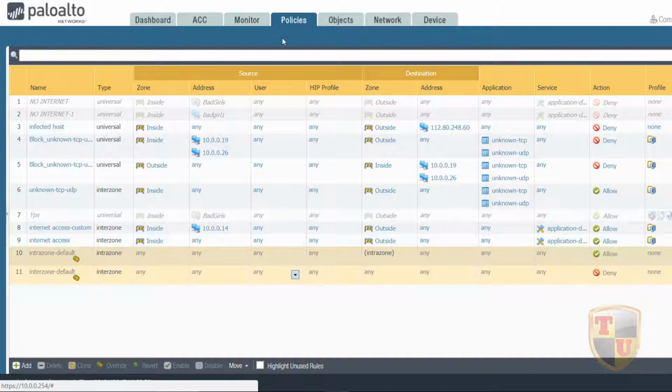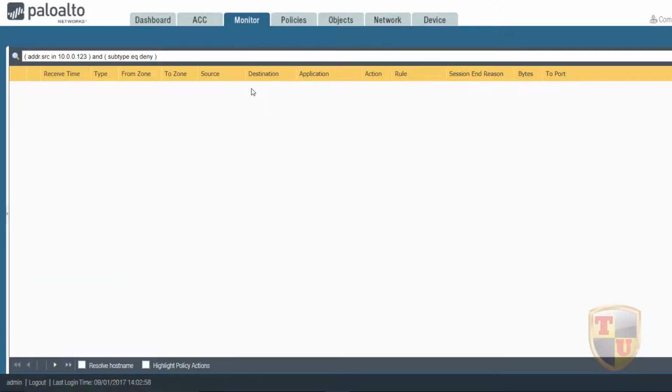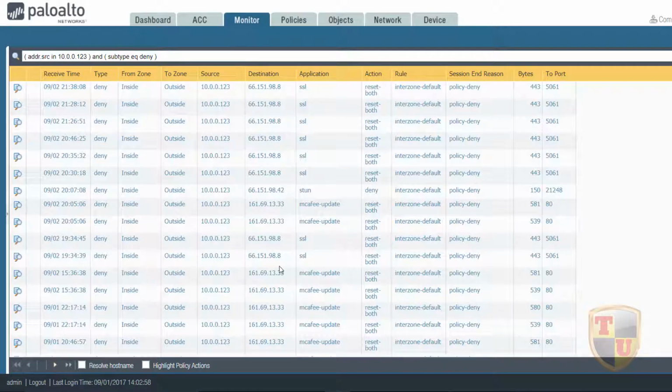Let's take a look at the rule that was, I'm sorry, let's take a look at the log entry that shows us the traffic being blocked.